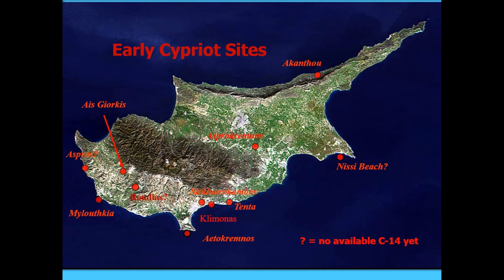Most sites are coastal, but the site I want to talk about — and the one you're going to hear about next from Carol — are interior sites in the foothills. The Cypro-PPNB site of Ayios Yiorkis stands out for many reasons. First, it's 20 kilometers from the coast. It also contains huge numbers of chipped stone and faunal materials. This was probably a seasonal hamlet, not a large village, so it's sort of in the hinterlands, and yet we have the largest faunal and chipped stone assemblages on the island. We've got over 300,000 chipped stone artifacts based on a 20% sampling strategy, so it's enormously rich.